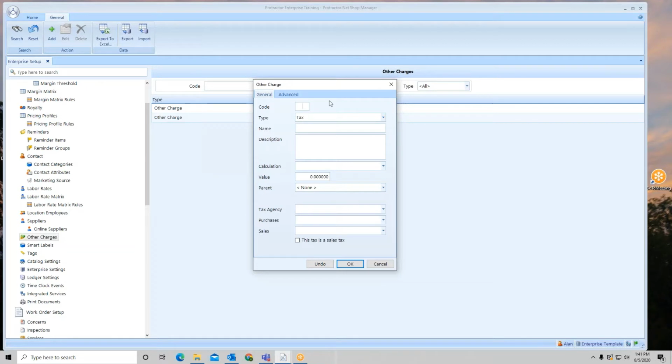We'll just put an S here for sales tax. We're going to give it a name. This could be sales tax, material tax, whatever you want to call it. I'm just going to call it the state sales tax. And this is a tax on all materials.